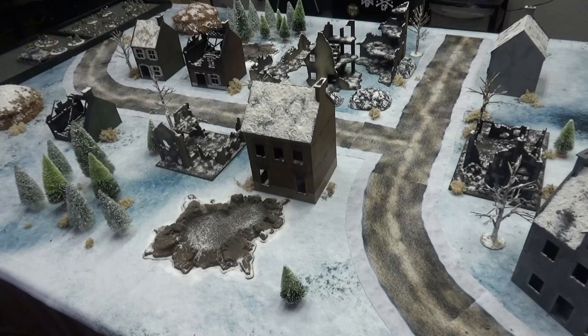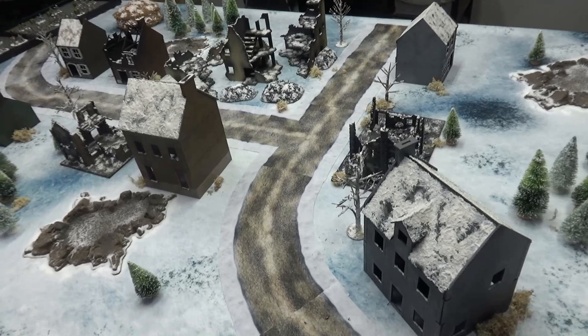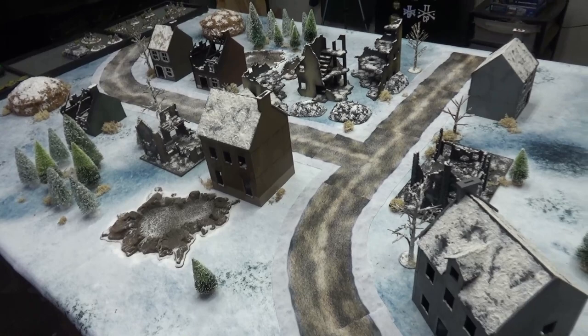And that's how the deployment's going to work, and the objective is to destroy the Tiger. If somehow the Americans wipe the Tiger out with some lucky shot, or do something and just kill it, then the objective is to clear the rest of the Germans out of the village. And that'll do it. Let's look at the forces.